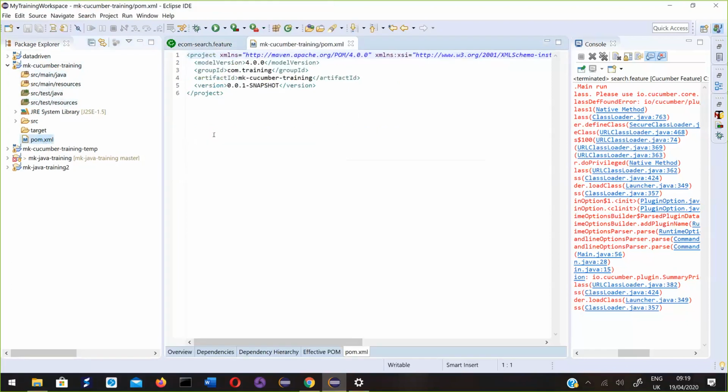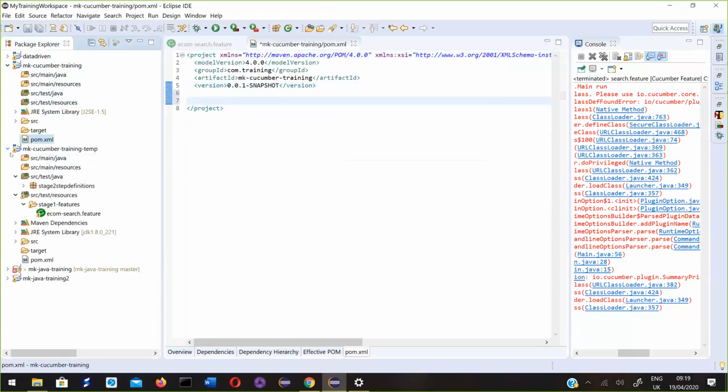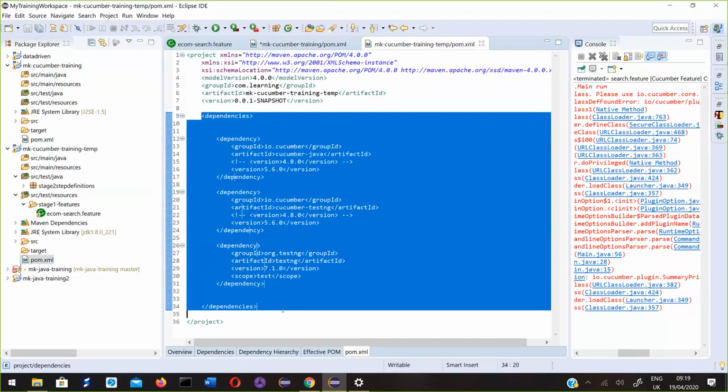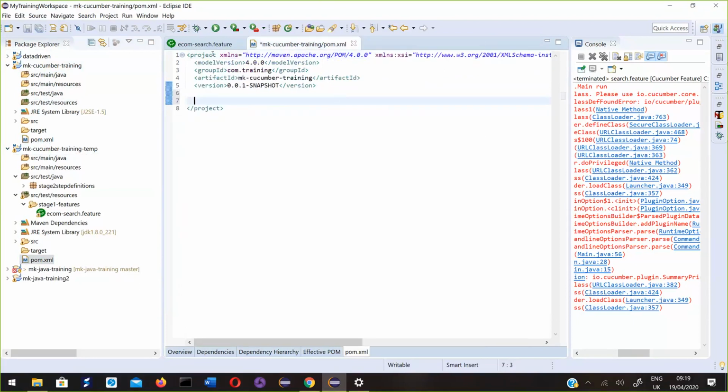In this pom.xml, all that you need to do is copy this dependency section. Then for this MK Cucumber training, between the project tags, after this version, you need to paste that.